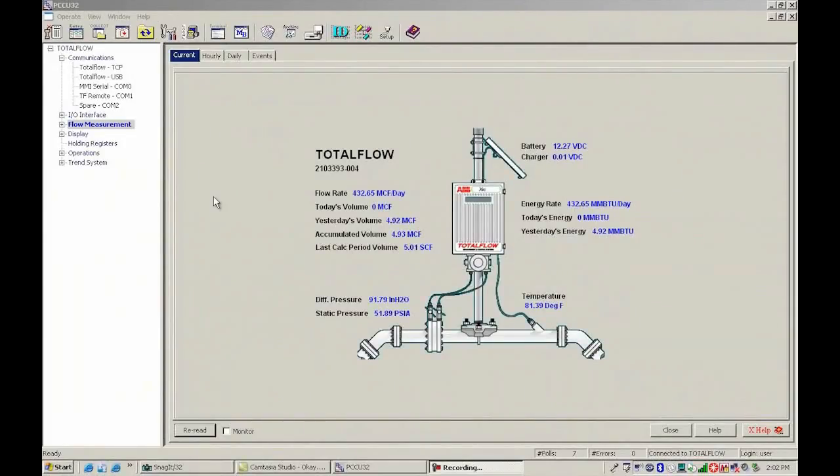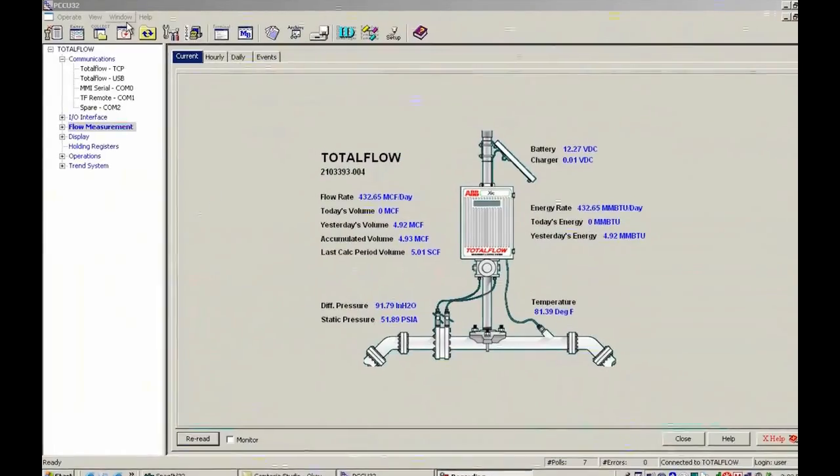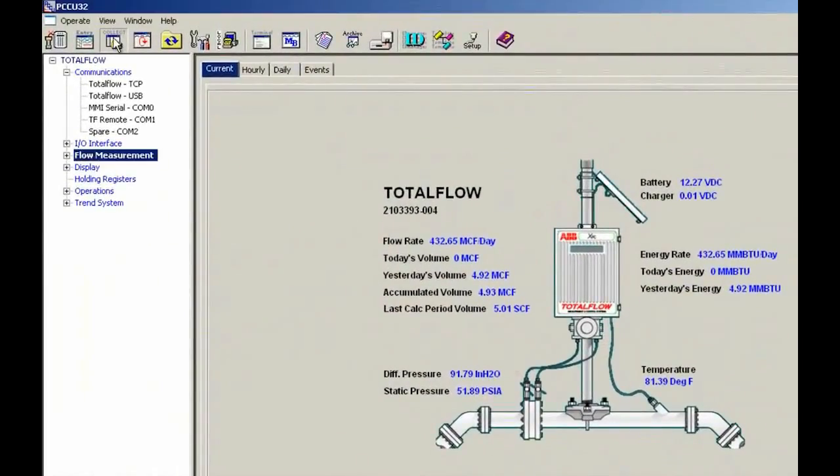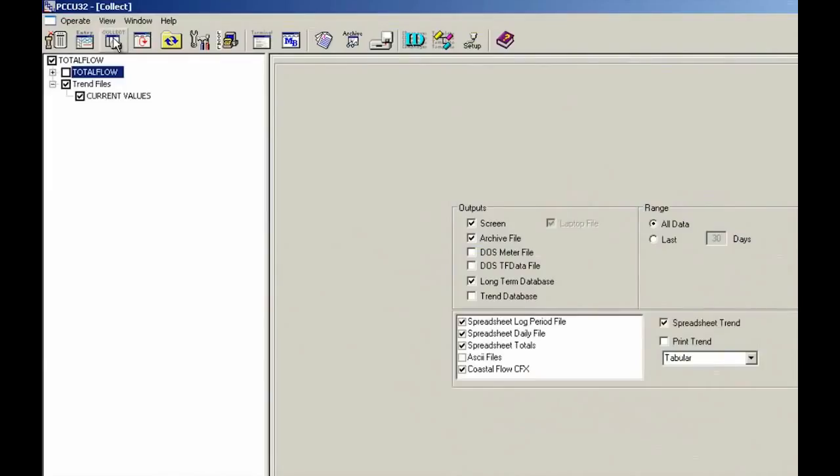To your G4 locally, go up here to your Collect button. After clicking the Collect button, you should have your device ID, which would be the same name for your one measurement tube. So in this case, I have one measurement tube turned on in my XFC G4, and it has the same name as my station ID.